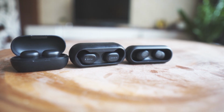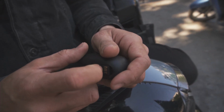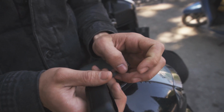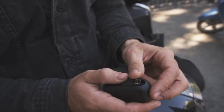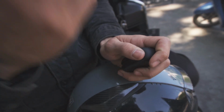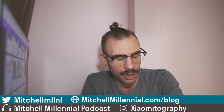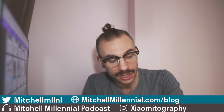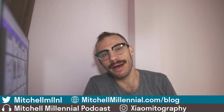I usually use a USB power bank to charge these because they don't take very much electricity and they charge pretty fast. Next is sound. And sound for me is something that's just completely unremarkable. It's unremarkable in a sense that I can go between the Haylou GT2, the Huawei T10C, and the XIAOMI T1C, and I don't really notice a big difference in sound quality for them. Combine that with the fact that the controls of the GT2 are identical to that of the XIAOMI T1C, and to me, there's nothing about either of these devices that makes me want to choose one over the other.